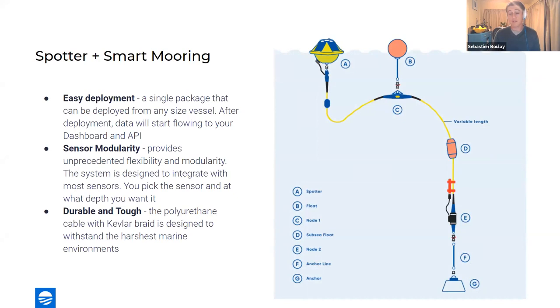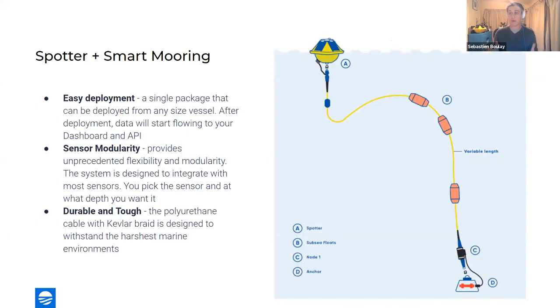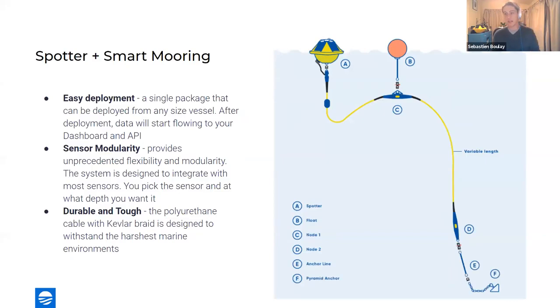But the best thing to do is always to work with the local community. We've had buoys deployed all around the Pacific Islands, for example, and there was a big campaign by the WMO who created a cartoon about ocean buoy awareness, and it's really neat. You can find it on YouTube. And it's basically targeting the coastal communities in the islands or anywhere on the planet, really, to just leave the buoy alone. It's here to serve you. It's going to be helpful to capture the cyclones and coastal hazards and everything.